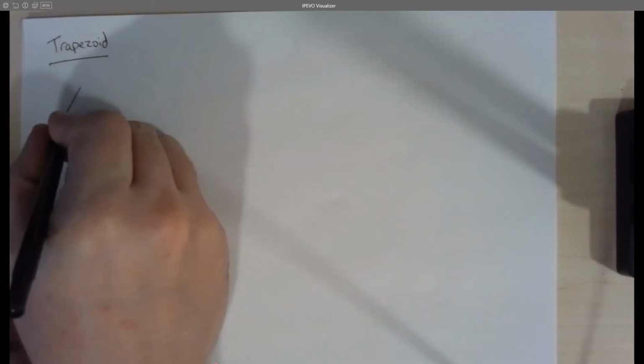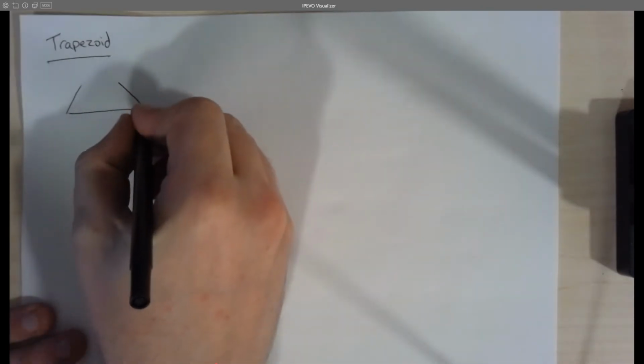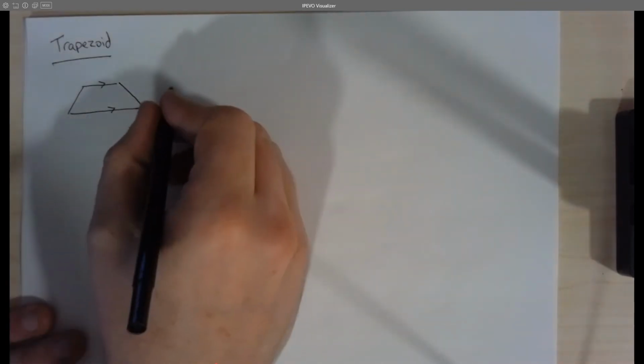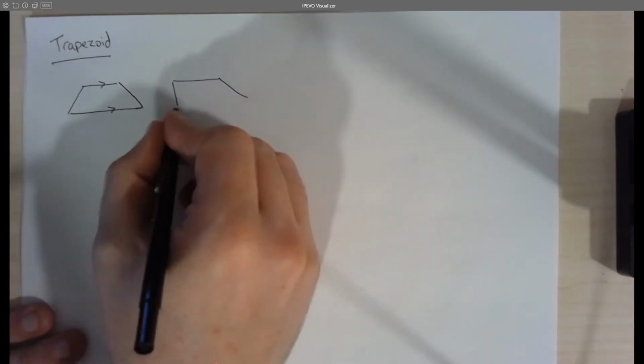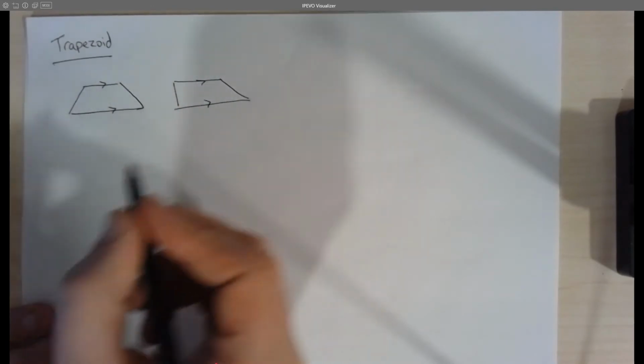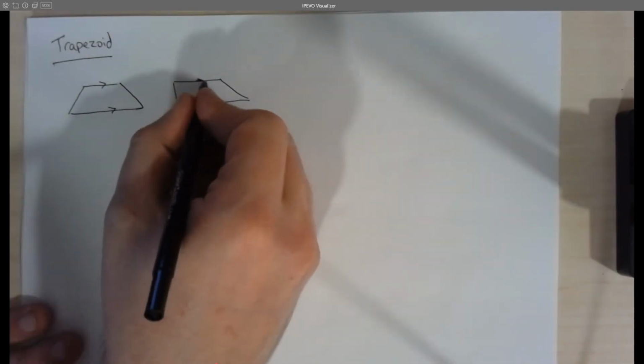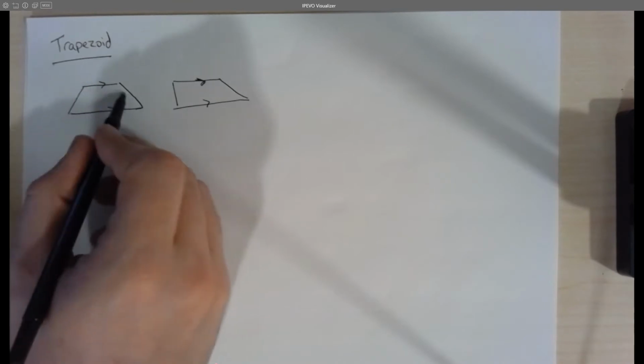First of all, a trapezoid is a quadrilateral, meaning that it has four sides, that only has one pair of opposite parallel sides. So instead of having two like a parallelogram, we only have one. So we could have a number of different shapes for a trapezoid. You could have ones that look like this, where this and this are parallel. You could have ones that look like this, where this and this are parallel. You could have all sorts of different ones, but you'll notice here that these sides are not parallel, these sides are not parallel, so we only have one pair of parallel sides here.